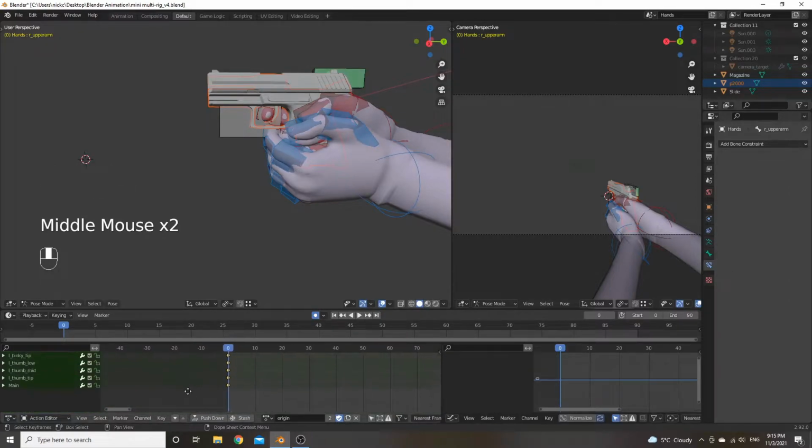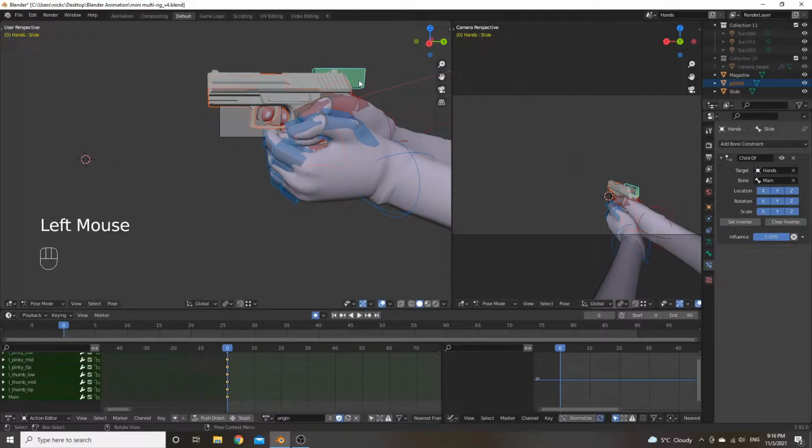As you can see in here, the main weapon bone got keyframed because we moved it around and changed its position data, but the other bones are not. And you want that to be consistent, because if you have an animation where you bring up the gun and the slide is all the way back, but you don't have it keyframed here to tell it to be closed, it's going to be open at places that you don't want it to be.